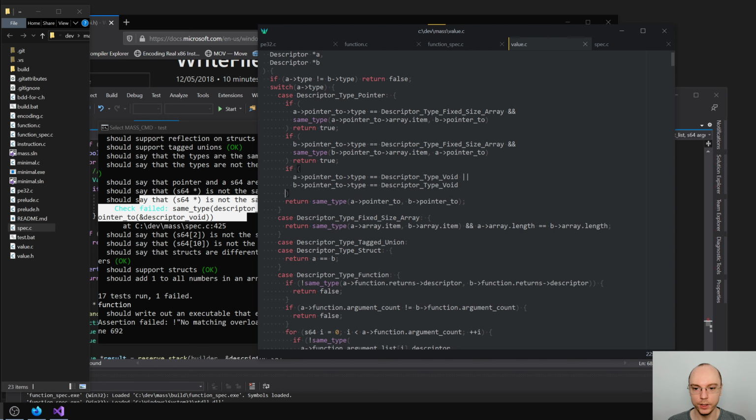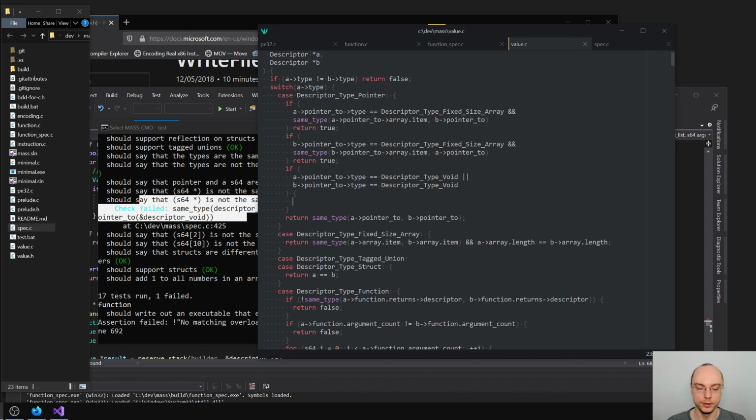You can pass void star to anything, and anything can be passed to void star. So let's say return true.